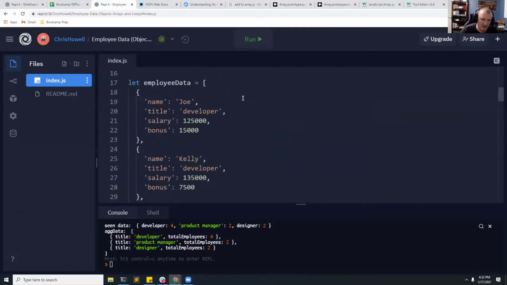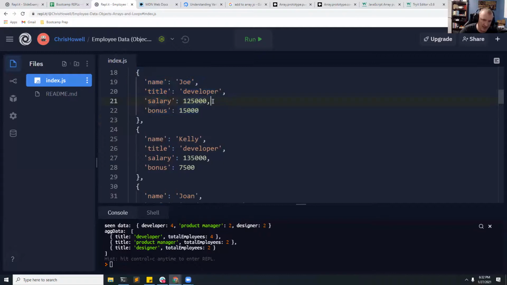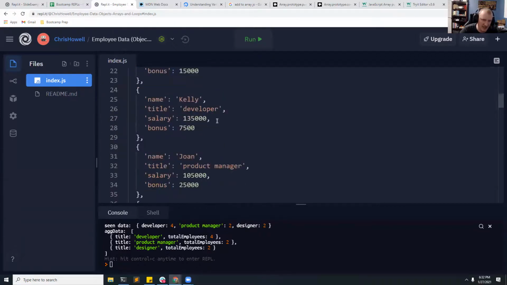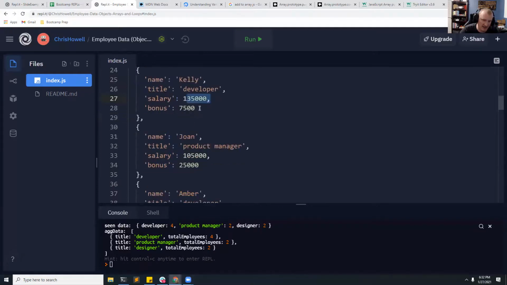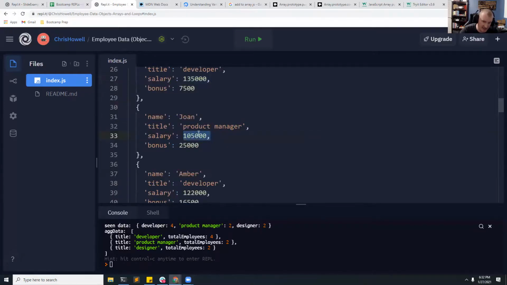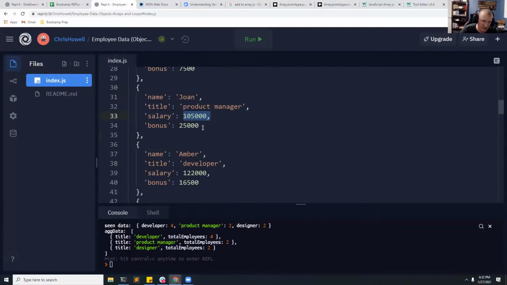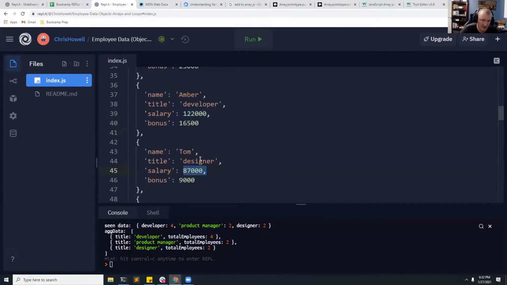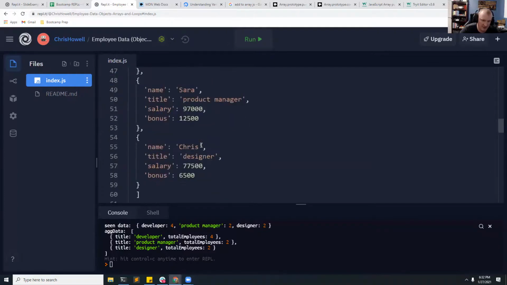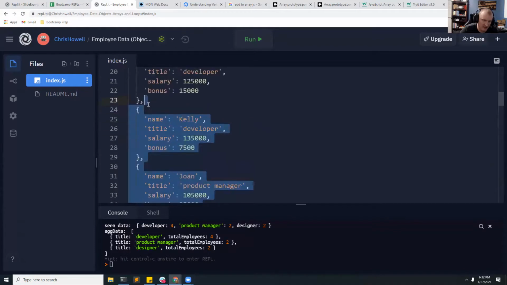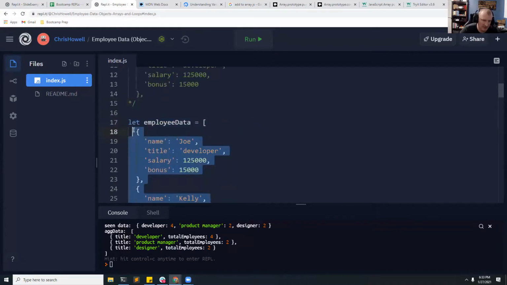So to get an average, we say, all right, Joe, I'm gonna take your $125,000 salary, add it to Kelly's, and then take that value and add it to Joan's. We're doing a sum basically. Once I have that eventual big number, I'm gonna divide it by however many salaries we grabbed.